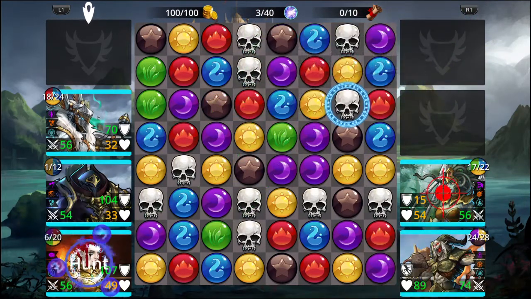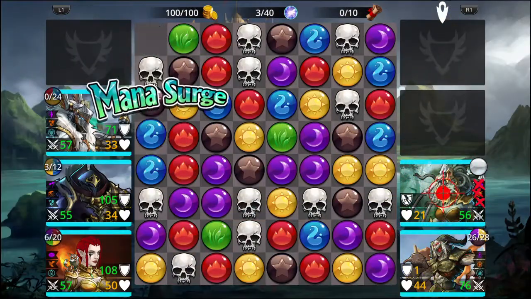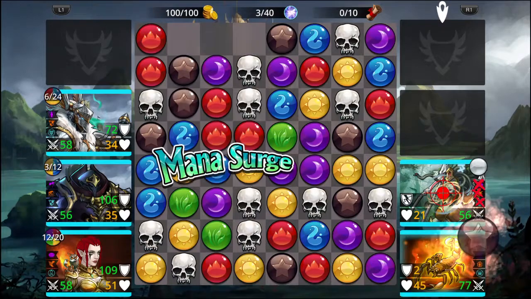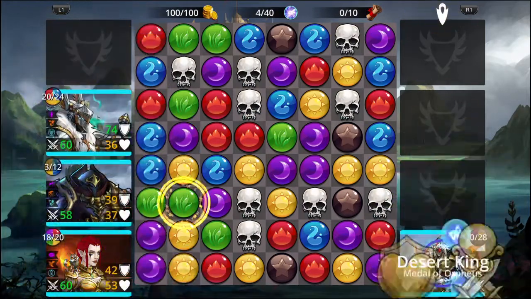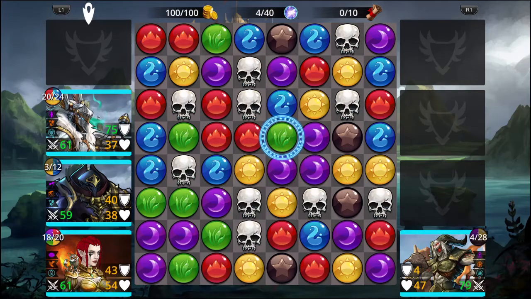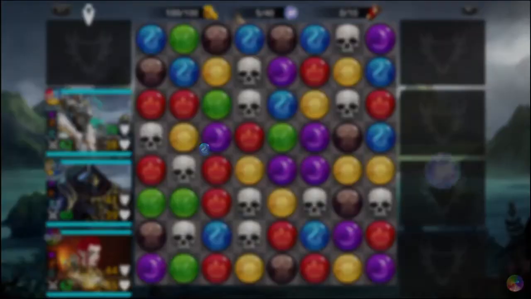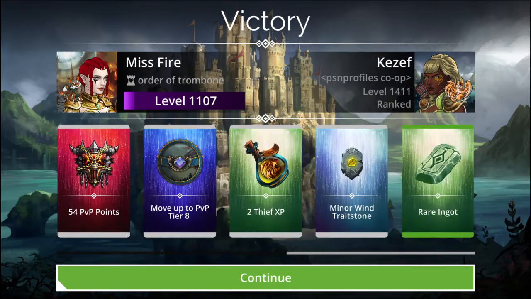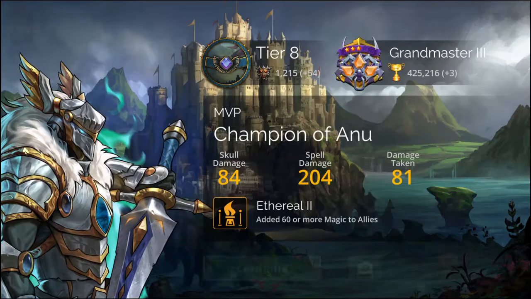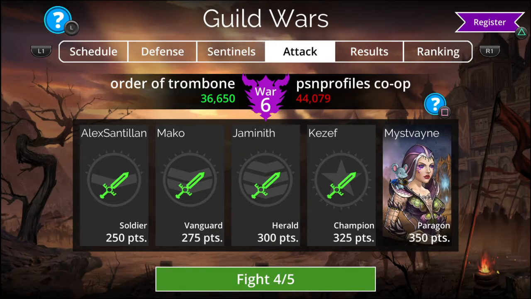Let's see. Alright, let's go ahead and do this. Very helpful. Yep. Alright, one card to go. Alright, guys, so the first time this week, I will be facing the Paragon, which is the person that does the best in the previous Guild Wars for your entire guild. That Mistvein? No idea.